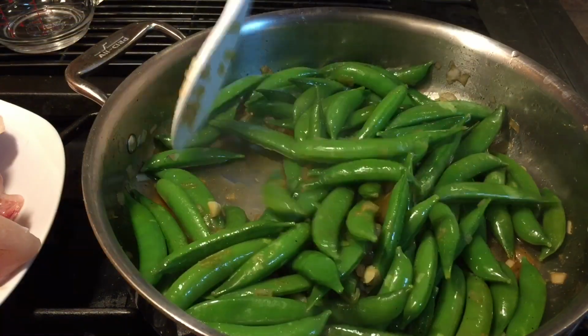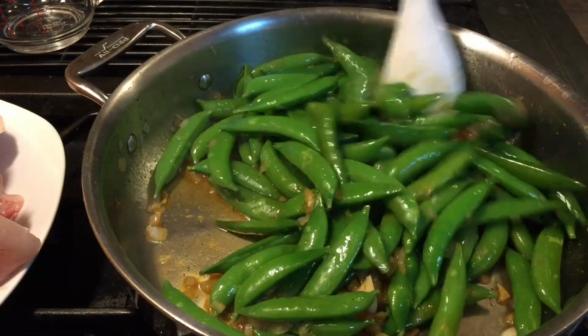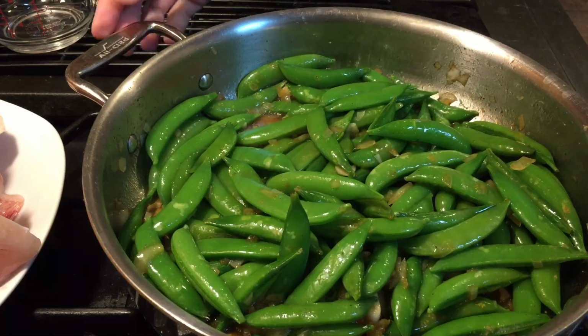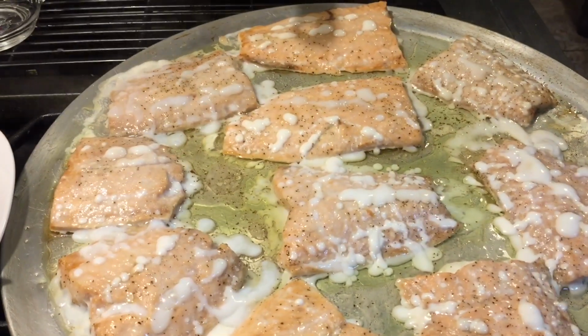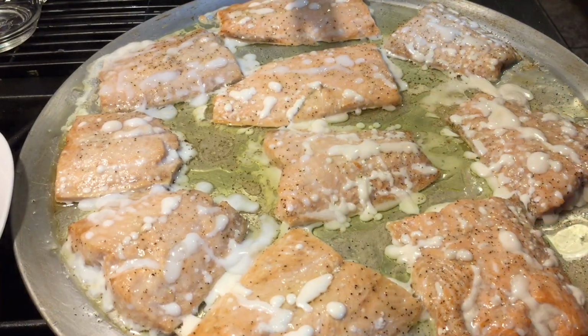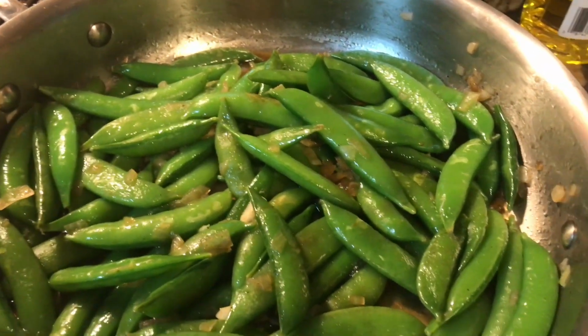Alright everyone, my sweet pea is done cooking. I cooked this for about 3 to 4 minutes, not long. And then just mix it and transfer this to a Pyrex and let it set aside. And my fish, this is how it looks. It's perfect. So I just pulled this out the oven and it was smelling so good. So I'm just gonna transfer this in a serving plate and set them aside.